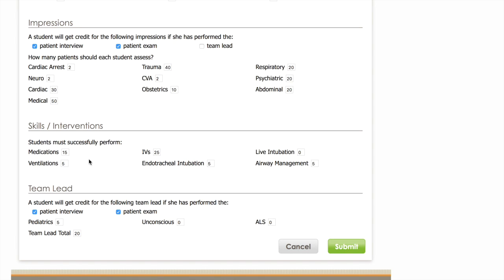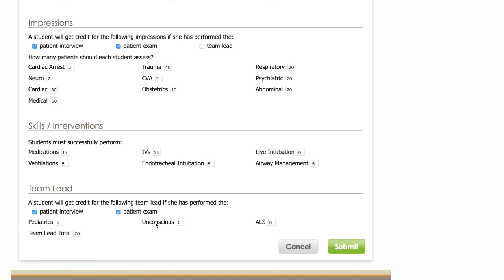If it only says 15 and you have 15, that doesn't mean don't record that next IV, because by the time we get to field, we may raise medications from 15 to 25 or 15 to 50 periodically as we go through this. Do as many skills as you can is the big takeaway, because if you get to the end and we bump it up for whatever reason because of a standards change, then you're going to be left out in the dry. When you actually did those skills, you just didn't write them down.